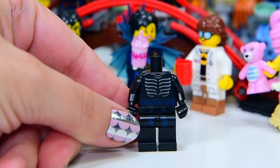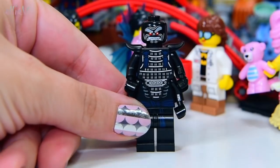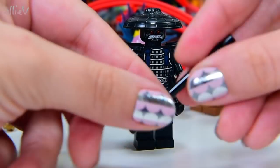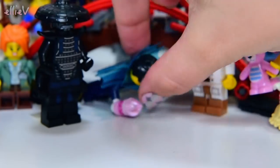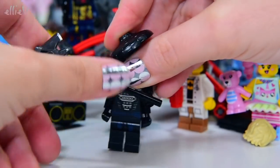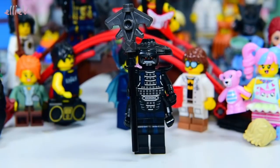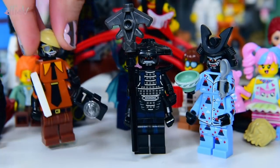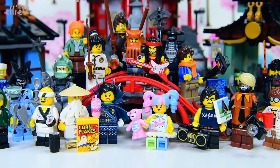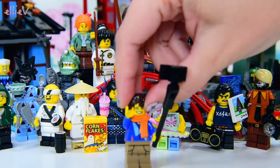Who's our next character? Let's see. Oh, look, it's Garmadon in his traditional, very angry Garmadon gear. A new hat. That's awesome. And he gets a weapon. He's knocked everybody over. Come on, just play nice for now. He gets a nice big staff here with some very dangerous looking attachments on the top. So three Garmadons, three very different Garmadons. So that's a whole set. Check them out. There are so many cool features in amongst them. Even if you don't like the Ninjago series, there are some cool hair pieces here.